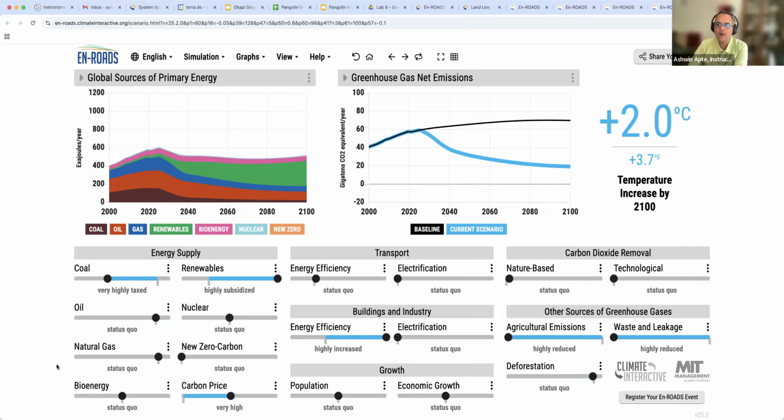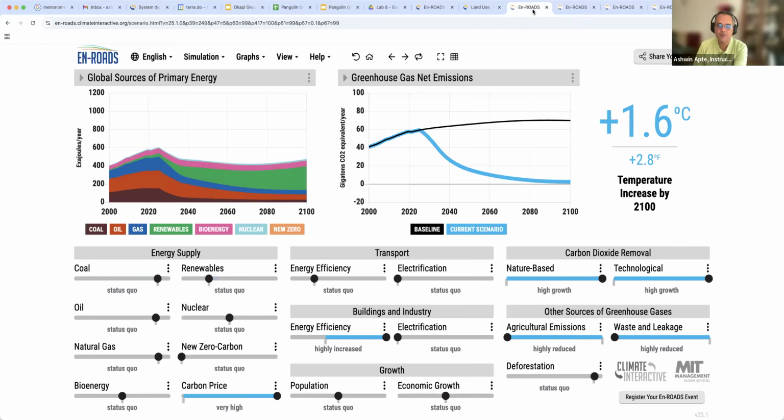So I'm going to go back to a fresh En-ROADS window. Just in case, before I go to the fresh window, I wanted to show you a scenario. Again, this is very close to one of your less realistic ones. If I had just made it an exercise to get as close to 1.5 as possible while pulling only 6 levers, this combination seems to get us closest. It still doesn't get us to 1.5, but almost there. And again, we'll come back to why this particular combination seems to get us so close, as we discuss more.